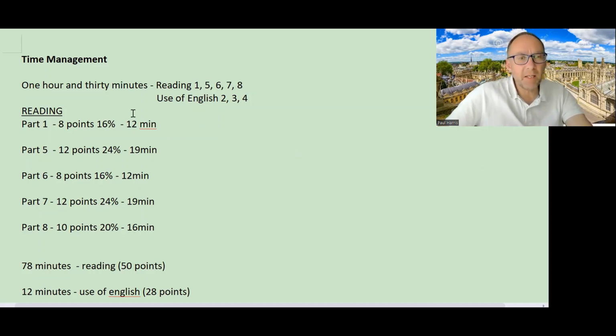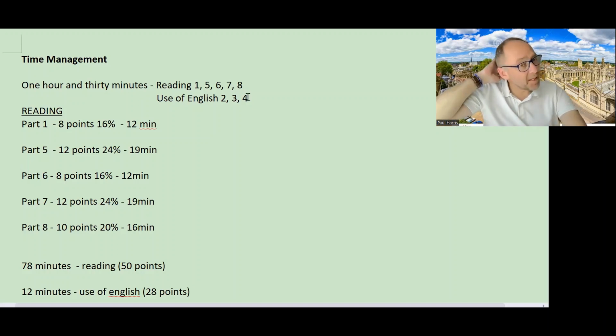And you can see here that you have 1 hour, 30 minutes to complete both, okay? And the reading part of the exam is these following parts here. So it's part 1, part 5, 6, 7, and 8, okay? And for use of English, it's only part 2, open cloze, part 3, word formation, and then part 4, keyword transformations, okay?